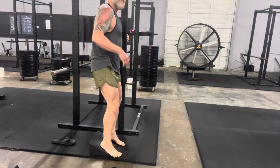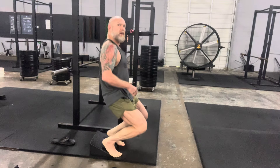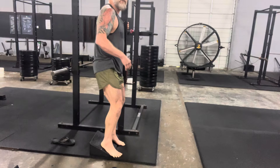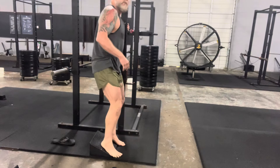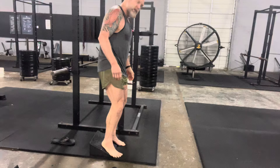What you want to be mindful of is if you're getting way down here and your toes are coming up, we're losing the effects. We want to keep our heels rooted as good as we can, then drive our knees forward — you're gonna feel your quads engage. You might feel tightness in your knees, but provided you don't have any sharp knee pain, this is a totally accessible lift. That's our sissy squat.